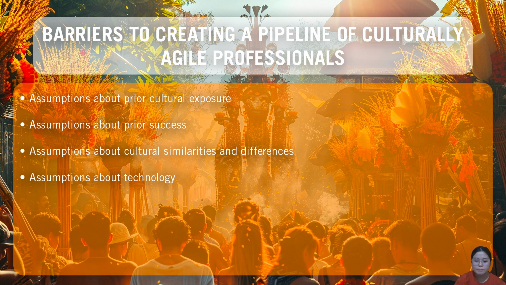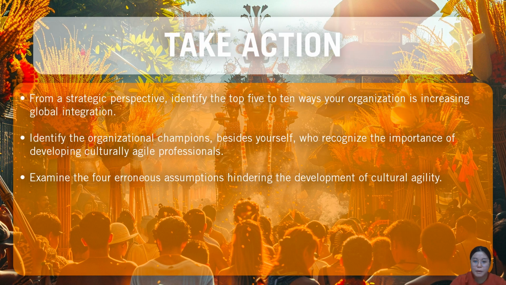However, some benefits of technology were identified, such as non-visual asynchronous tools like email reducing miscommunication from nonverbal cues and encouraging thoughtful communication. The next part is taking action, which covers several actions that can be used to build a pipeline of culturally agile professionals in the organization. So the first one is from the strategic perspective.